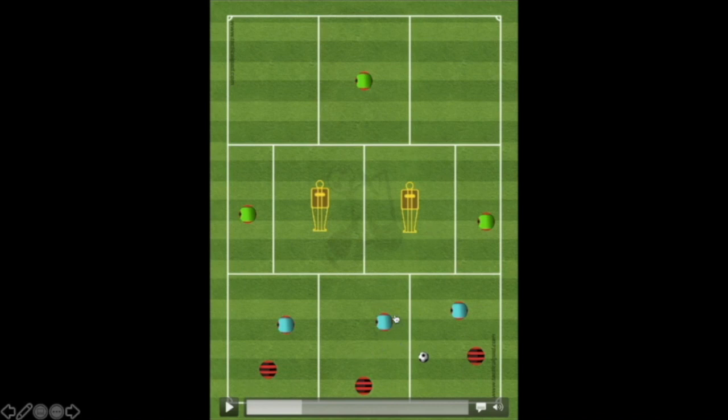So blue's coming across to win the ball. Can reds play it? Obviously, if this player's too narrow, we would just play up to this wing back and across. But can we move a little bit to try and break this line of pressure here? So again, if this is our back 3, we might be pressed with a forward 3, a narrow forward 3 from the opposition. And if that's the case, how do we keep the ball moving in order to maybe just find enough space to be able to play this pass into the centre mid, or a bigger pass like we just saw into one of the forwards? And then the ball would come across.